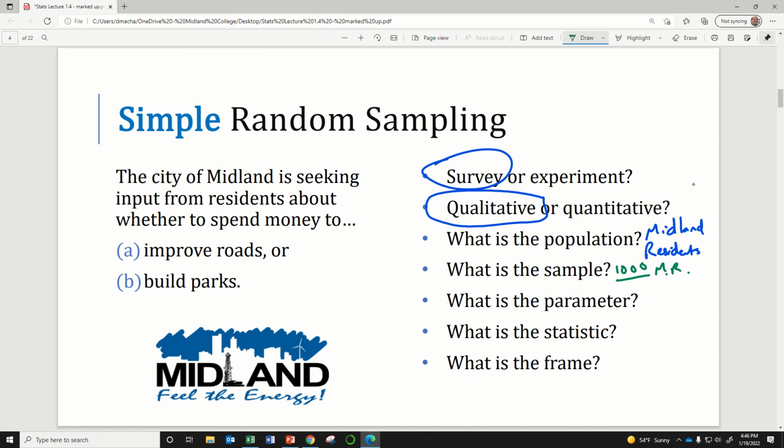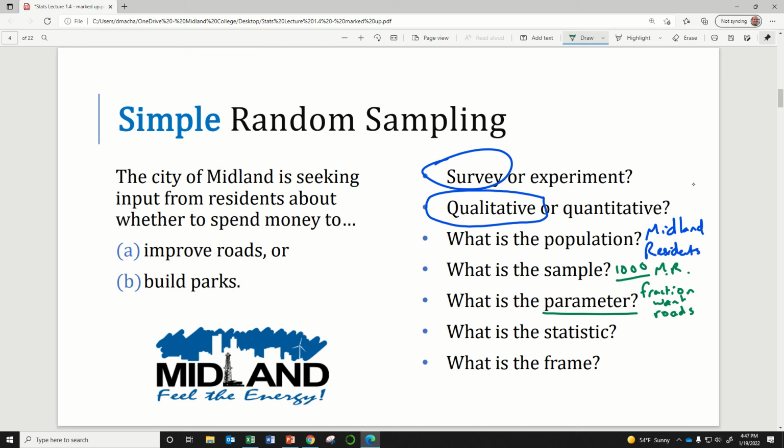Now, the parameter, the characteristic of the population that we're trying to figure out, is probably the fraction that would prefer spending money on roads to building parks.